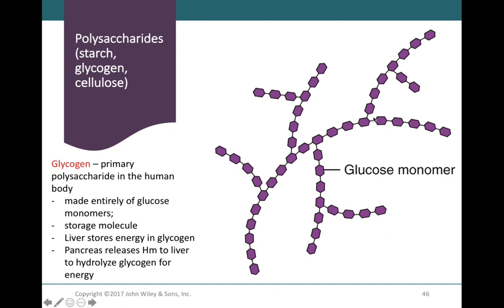It's only glucose. And so glycogen is going to store this glucose, and then when our body needs to start breaking down carbohydrates for energy, we're going to start to liberate these glucose molecules from the overall polysaccharide structure. So this glycogen is going to be primarily stored within the liver. Now again, when we get into chapter 25, we're really going to talk a lot more about how glucose is broken down and turned into energy.